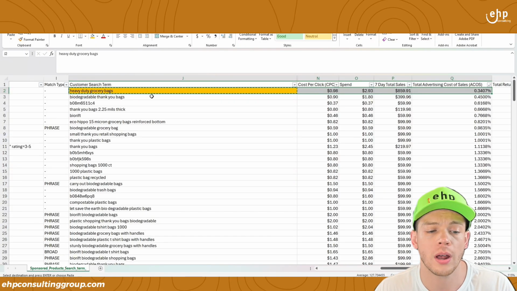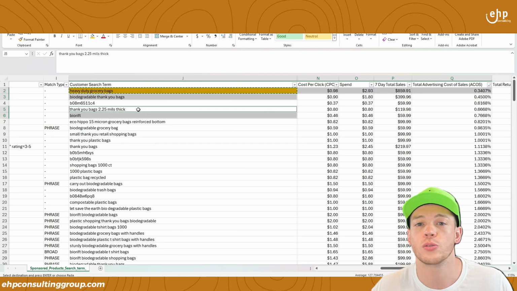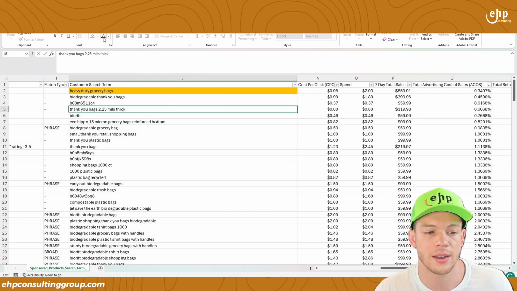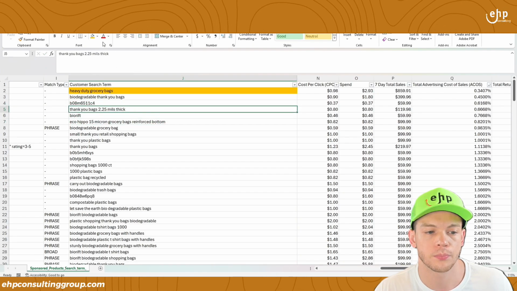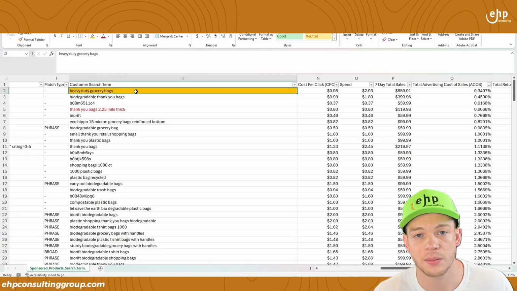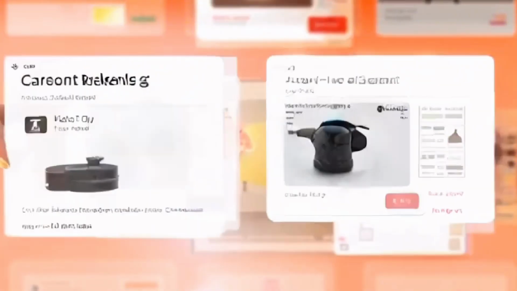Because what a lot of people do is they put multiple keywords in one campaign and then you don't know, and then all of a sudden this keyword, this one in red, spends all the money and the winning keyword never gets to spend money, right? So you really want to kind of separate things. It's going to make things a lot easier for you.